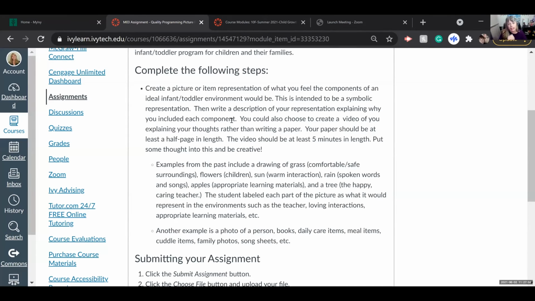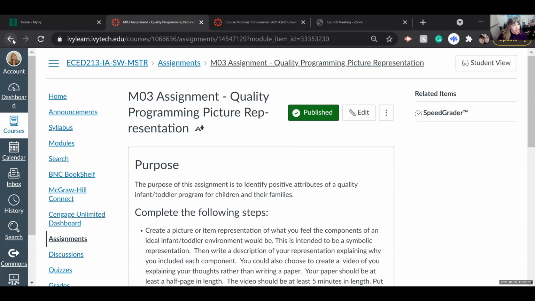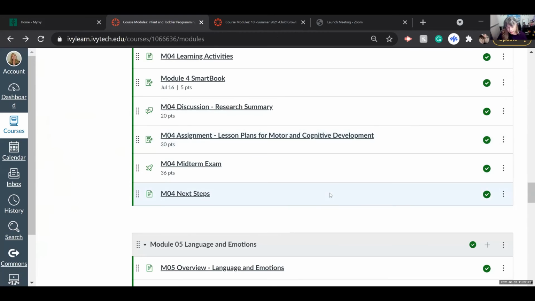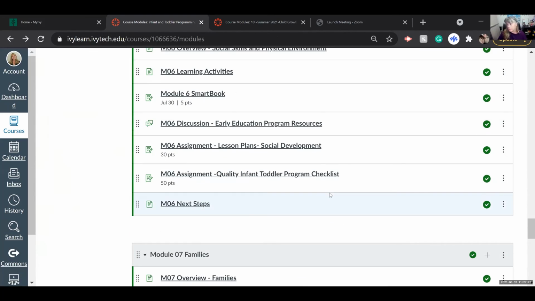that early childhood environment needs to include. And the big thing that I'm looking for, you might be looking for here, is making sure that they're including that teacher as that important piece of that environment as well. Okay. I think that is the big part that I wanted to highlight, Justin. So again, if they have any questions, just reach out.